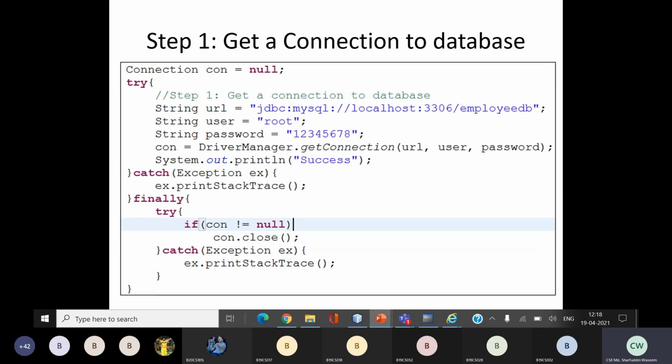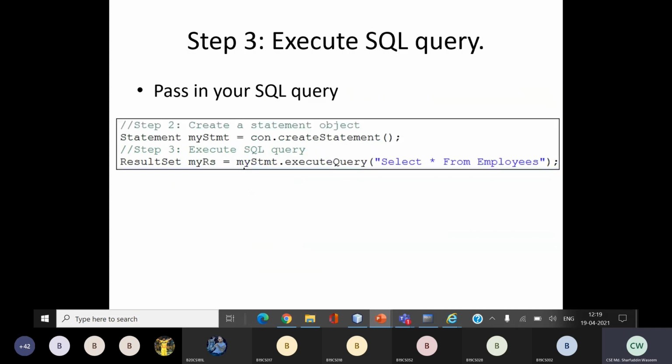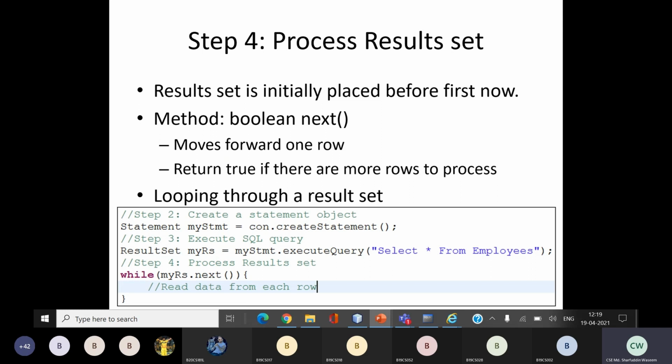If you observe here, only the connection string will change, and the DriverManager.getConnection and all the statements remain as they are. Creating a statement object, which you are familiar with, then executing a query. We have executeQuery, execute, and executeUpdate, 3 different versions. We'll see the difference between those. Then we process the result set. If it is a select query, then we'll go with the result set. More about the result set we are going to see now.